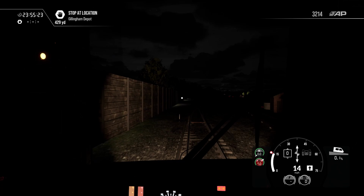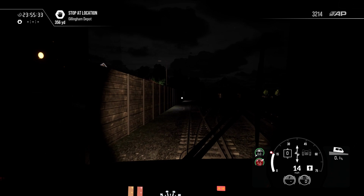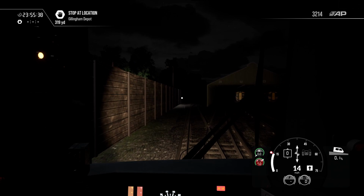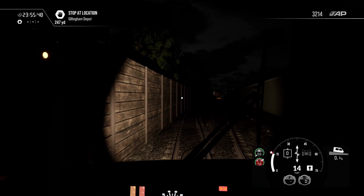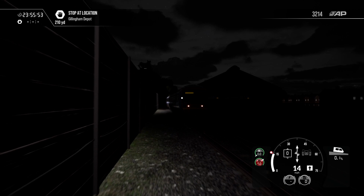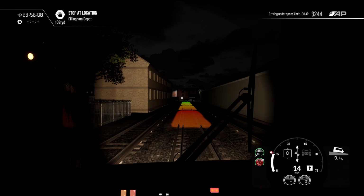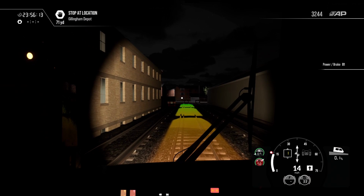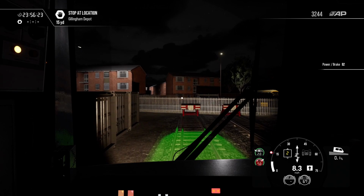I'm really not sure what was going on last night when I tried this. It was a disaster. Three times. Derailment. Looks like we're gonna make it just fine now, hopefully. There we go. Turn here, hopefully. There we go. Get another screenshot for the hell of it. All right. Apply some brakes here. There you go. That's all.